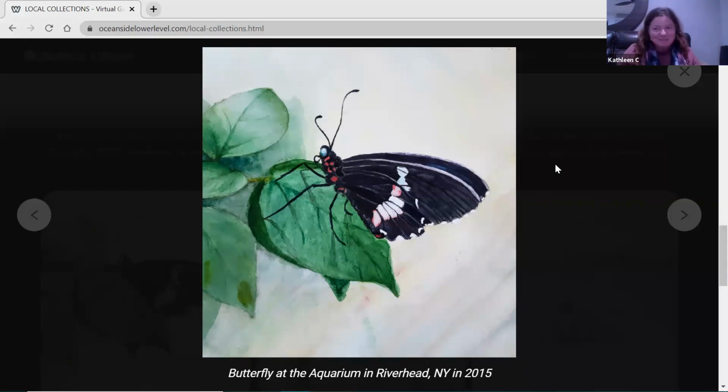So we didn't wind up buying art, but we met a wonderful watercolor artist, and one of my friends got into this deal to get watercolor lessons. I tagged along, and it was a wonderful experience for me.